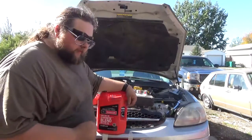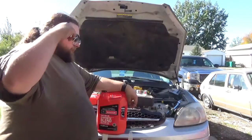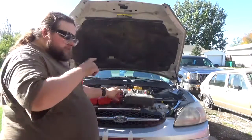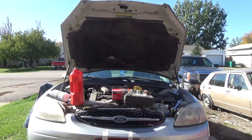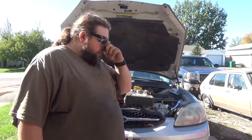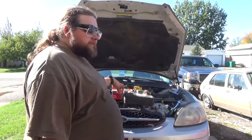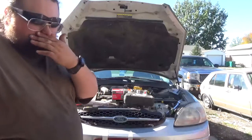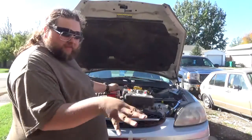Now the weird thing about this motor is that when you fill it for the first time, before you fire it up, if you haven't added any oil to the filter from the 6 quarts that it requires, the dipstick reads high. That's why we're going to be adding the additive to the oil filter, because it's so much easier with this squeeze top. It'll mix in with the motor.